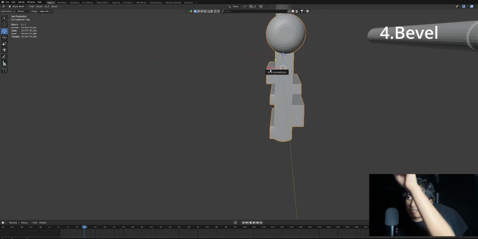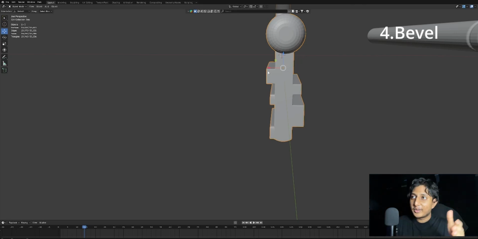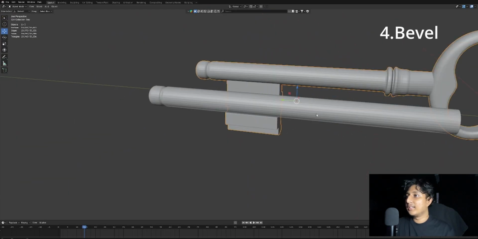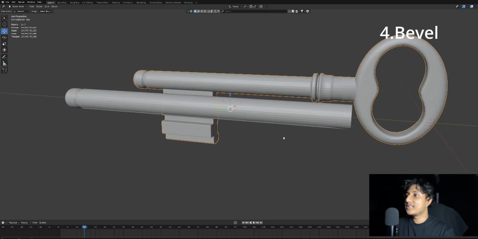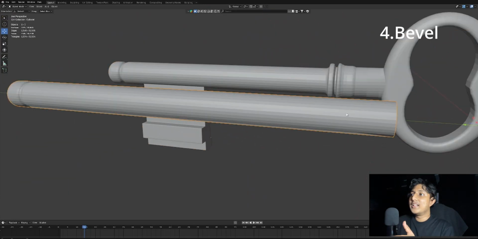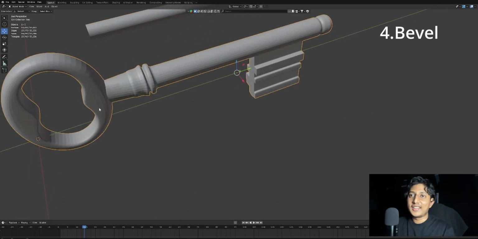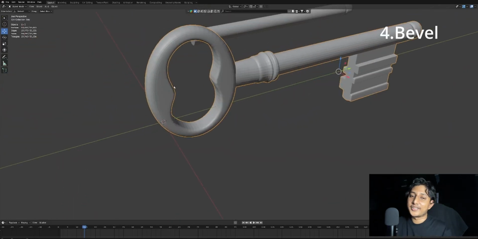So this part I'm not going to even do, because that is the same thing as the bed. You just grab a cube, add loops and extrude it. So I'm not going to even worry about that. This part is the same thing as the start. You just add bevel, add loop cuts, scale it up, scale it down, and bevel it, smooth it out. It's the same thing. But the head of the key is interesting, right?